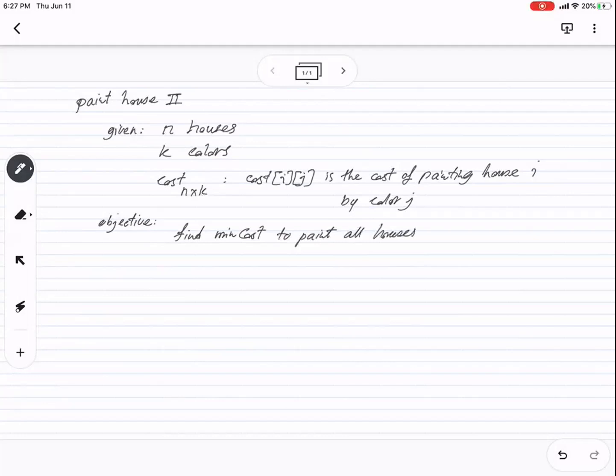But we have a really important constraint. You have to be careful in DP problems: there are no neighbors with the same color.